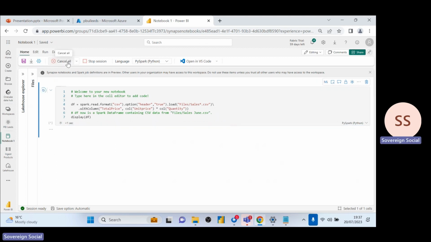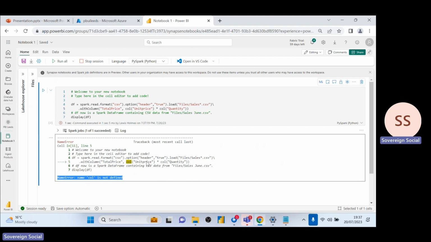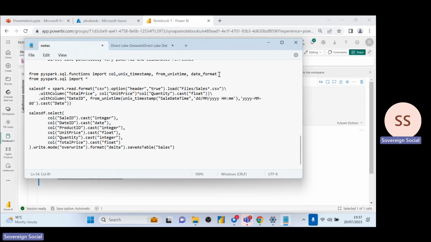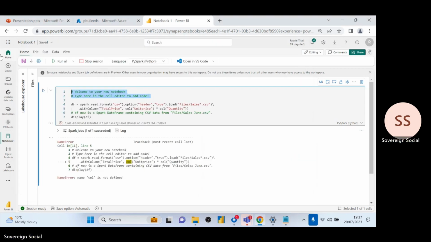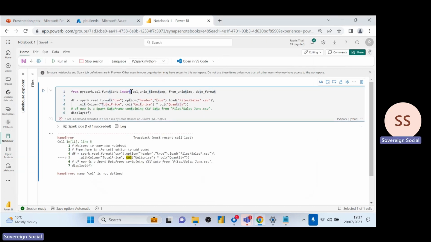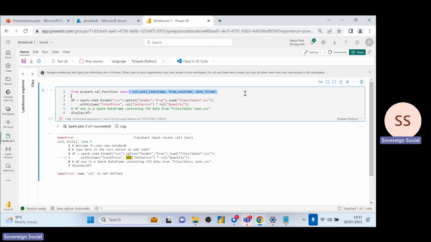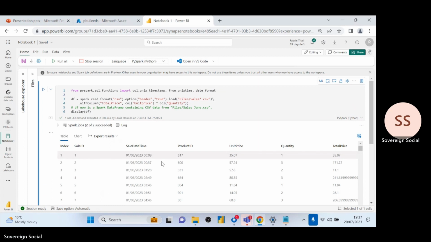And the good thing about this is you can keep this in, run it and see if it fails. And the error messages within this are quite daunting, frankly, but if you just ignore everything else and go to the bottom line, it's telling me that my function is not defined, you haven't heard about it. And I just need to include a few of the functions I'm going to be using. So yeah, I'm just importing it. You can import the whole thing and say star, but that's probably not great for memory. So we're going to be specific and say I'm going to use these functions. So now we have our total price column there. And I'm going to be specific and tell it what data type I want that to be.